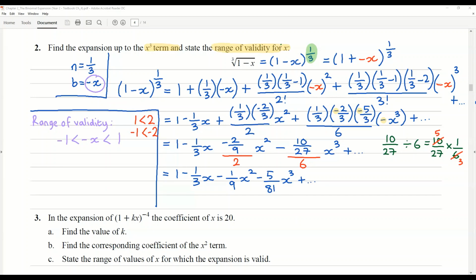That is no longer a true statement, is it? Okay, so what I need to do is switch the inequality around. When I do that, I'll go back to blue, it's a bit brighter. If I times everything by -1, I'm going to have 1, and then I have to switch the sign around, x, switch the sign around again, -1, which is exactly the same as this. So it makes no difference, really.